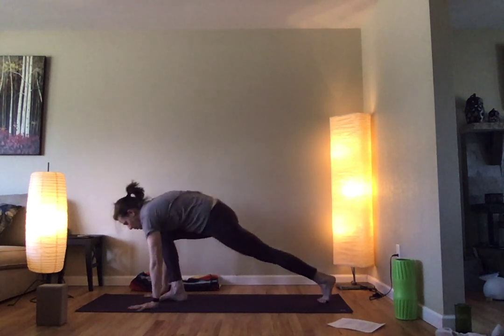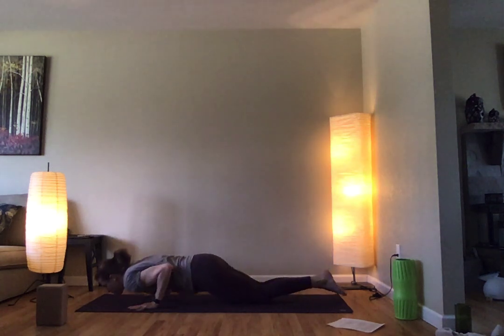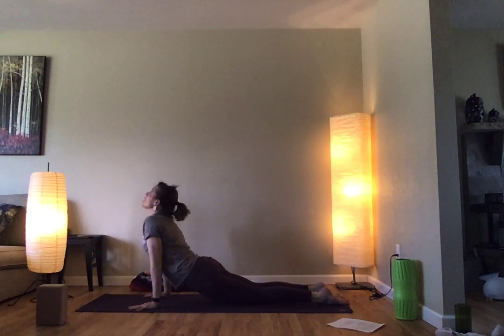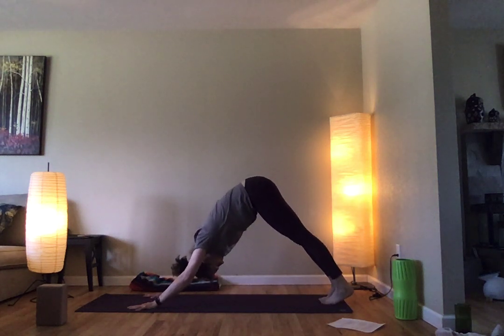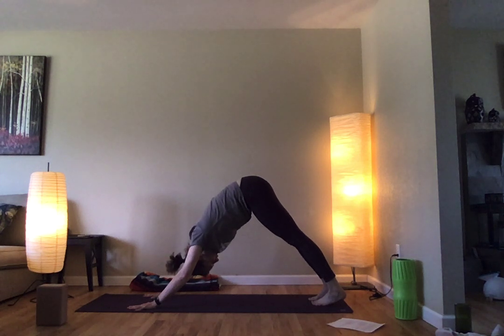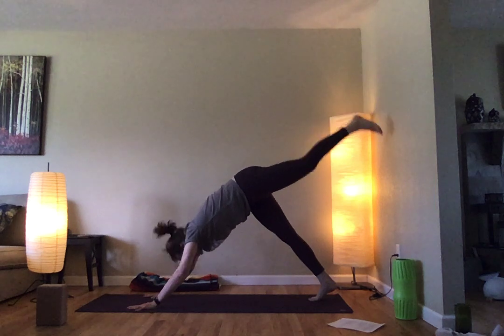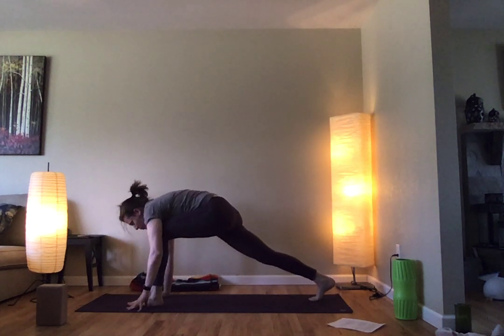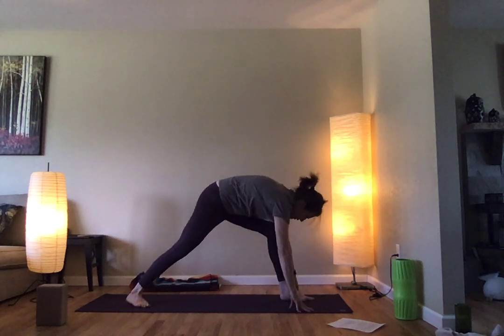Awesome, hands cartwheel down, frame your front foot, step back to a high plank, lower halfway or all the way to the ground. Inhale up, up dog or up cobra. Exhale back, downward dog. Awesome. Going into the other side, inhale your left leg towards the sky. Exhale, bring it in between your hands. Pivot that back foot down, coming into a warrior one position.